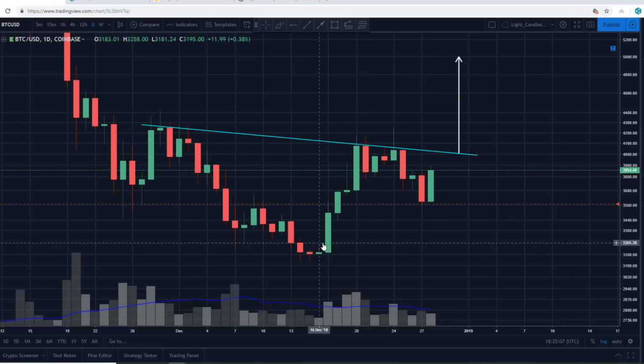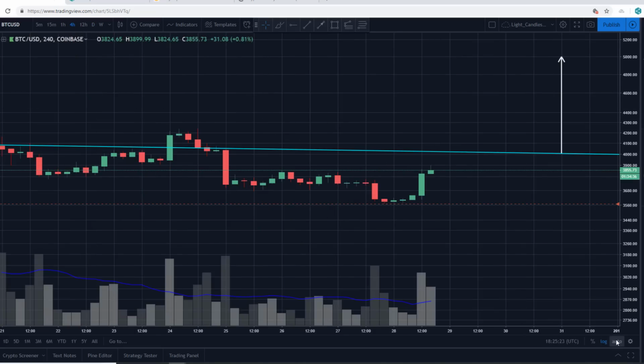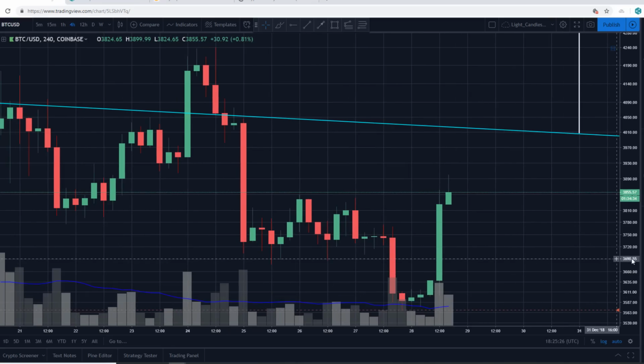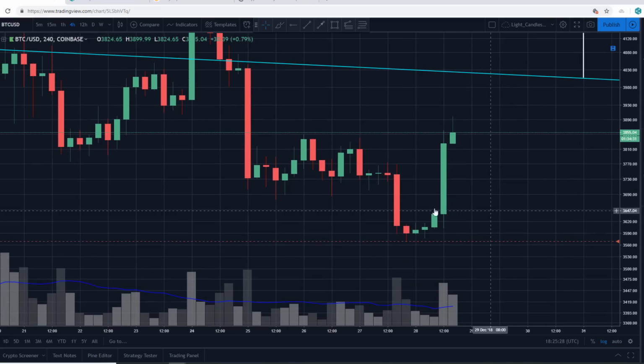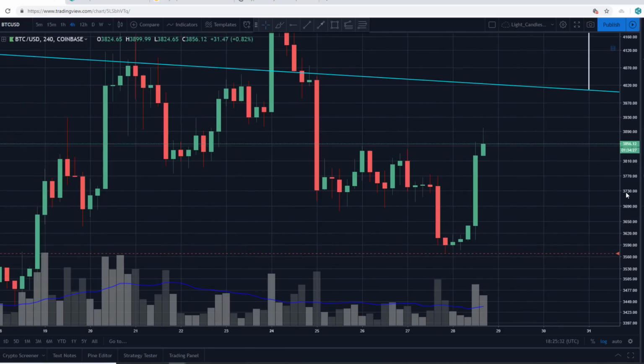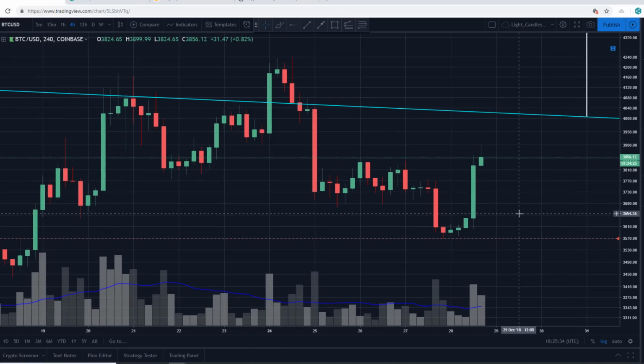In my opinion, you're getting in a little bit late. And so on double bottoms or head and shoulder patterns, or even these cup and handle type patterns, it's always nice if you can get in a little bit early, gives you some more margin. So buying before the breakout is what I generally like to do here. So I'm going to zoom in, go to that 4-hour chart, and I like to buy when I get some good signals that, hey, maybe this right shoulder is forming or has been formed, which is what I'm looking for, right?